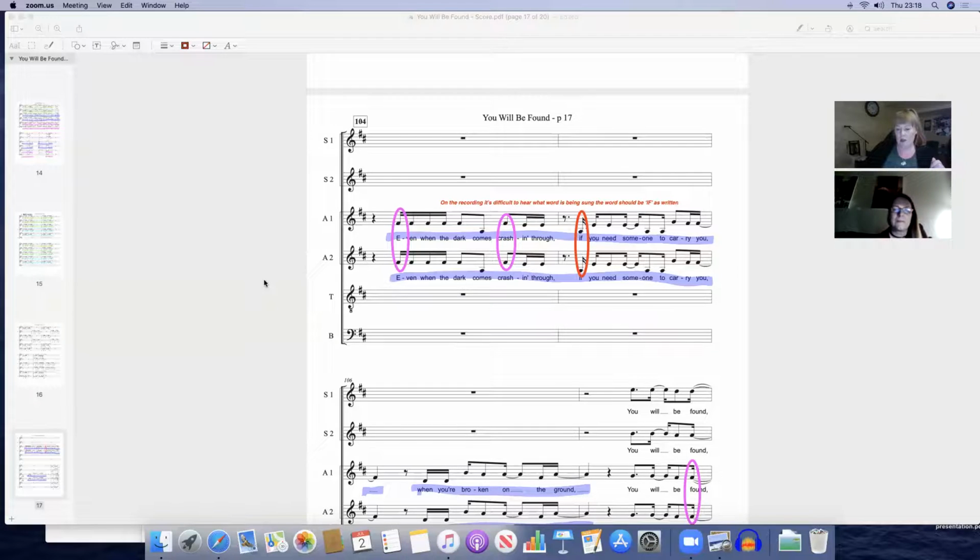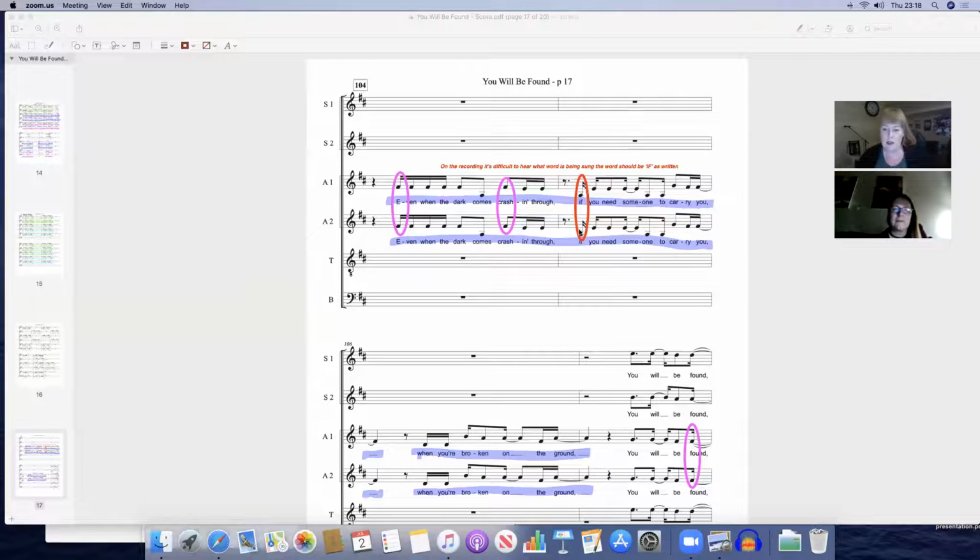And I think the last thing to point out is here, I've written it above as well. On the recording, it's difficult to hear what word is being sung, and the word should be "if," as written on the music. It's kind of a non-word on the track. So just for clarity, we are singing the word "if," which is different to the majority of the others, which I believe are "when." Is that right? Yes, all the others are "when you need a friend," and this is the only one that's "if you need someone." Yeah. So it's different, and Simon wants us to sing "if you" rather than "when you." Yeah. So it's more "if you need someone to carry you." Yeah.